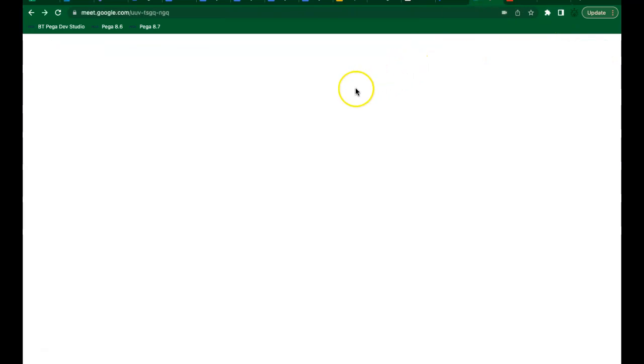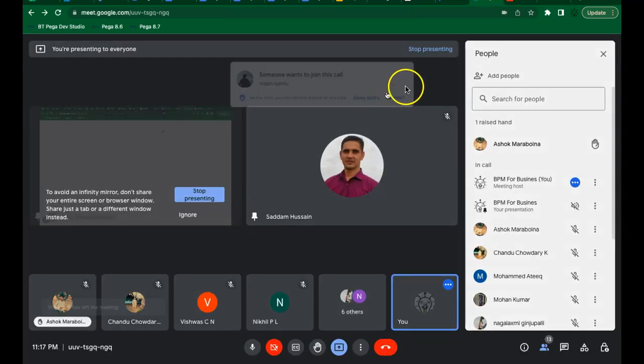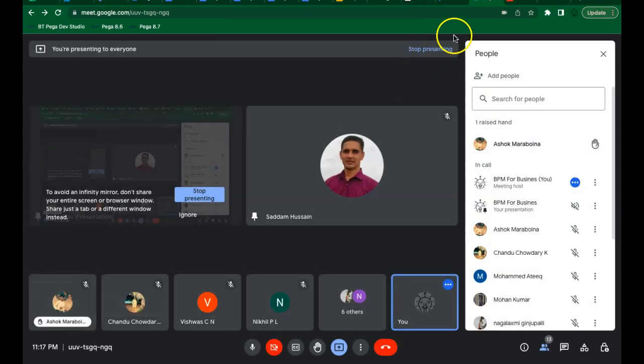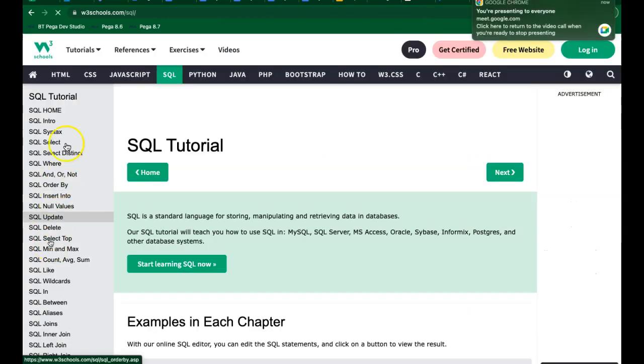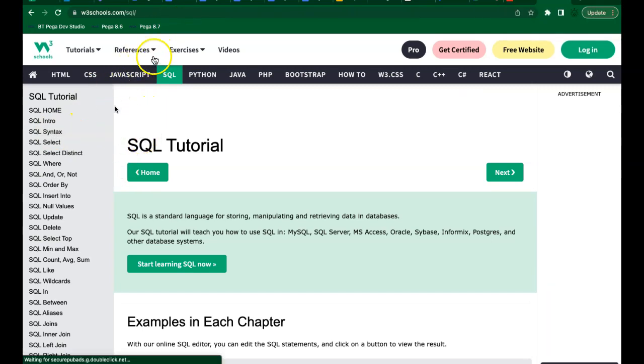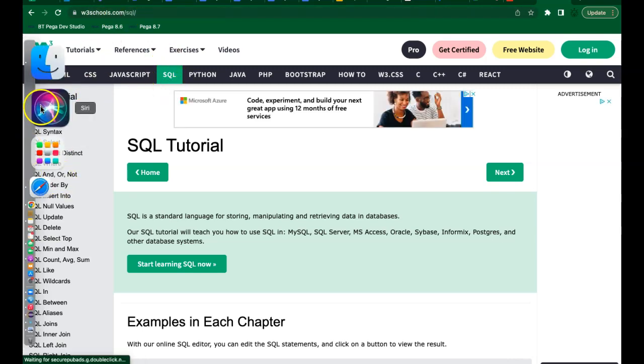To learn anything, you will need database details. Database details is something very important, but to query that, you need to know this language. So when you get a chance, just try to see. It's very simple. They explain it in a baby step sort of approach. When you get a chance, go to w3schools.com and you will see their SQL division. Just look for SQL and try to learn this.